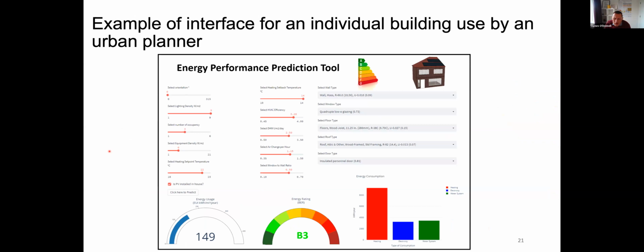Okay, so I mentioned policymakers and so on. A lot of the machine learning algorithms are not typically used by policymakers. So we've developed dashboards to make this enormous data set available to those policymakers, where they can, through a series of slider bars and drop-down menus, select appropriate values for given parameters, and the corresponding energy results will update accordingly. So this is very powerful, given the fact that it's pulling from such a large database of information.